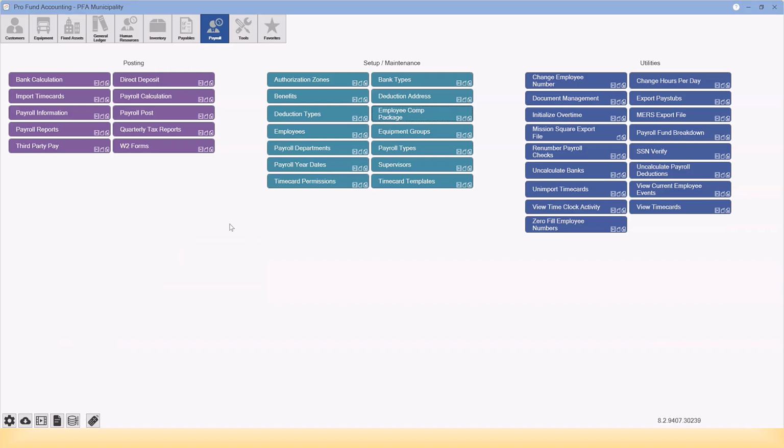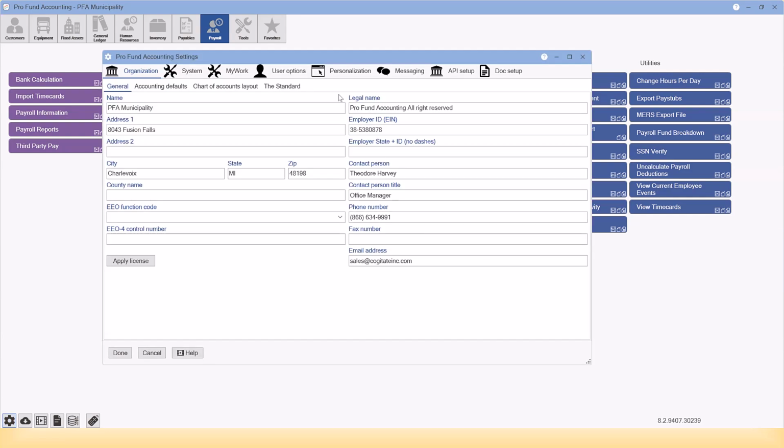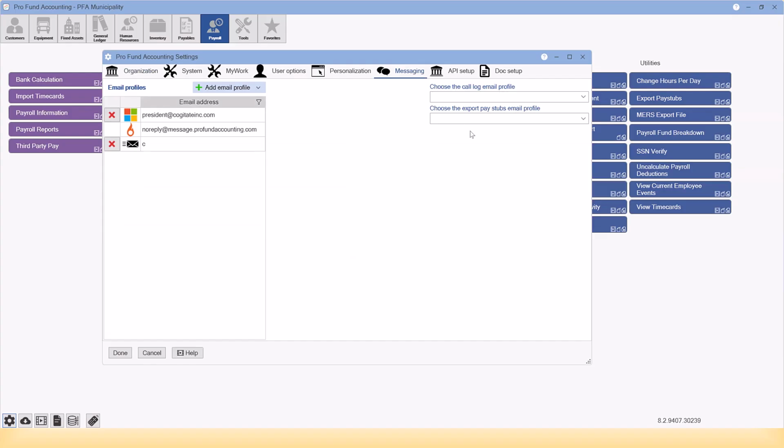The first thing I want to highlight today is the new email provider. If you go into messaging, you'll see it is a whole new screen. There are no two tabs here, it's just one. You choose what email profile.